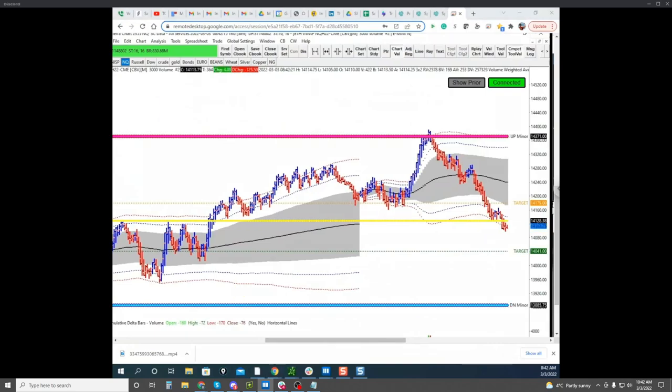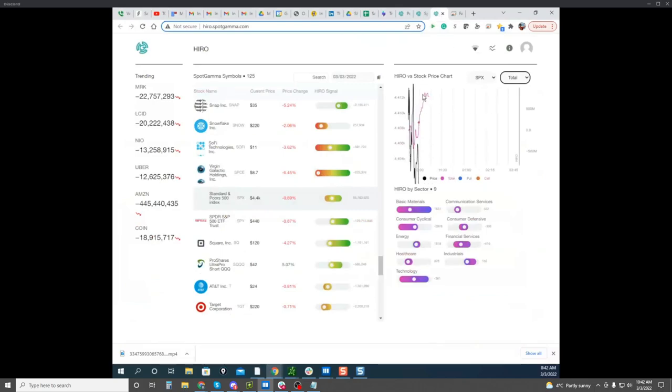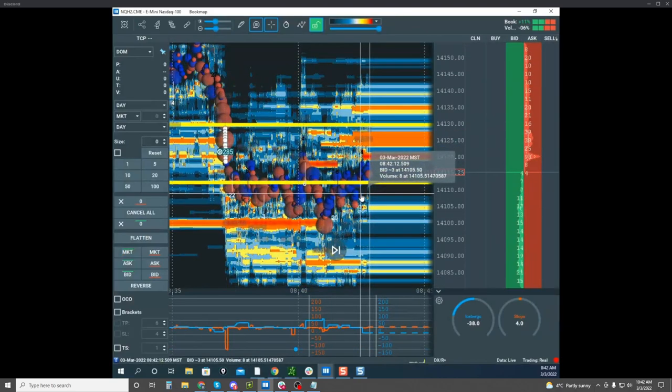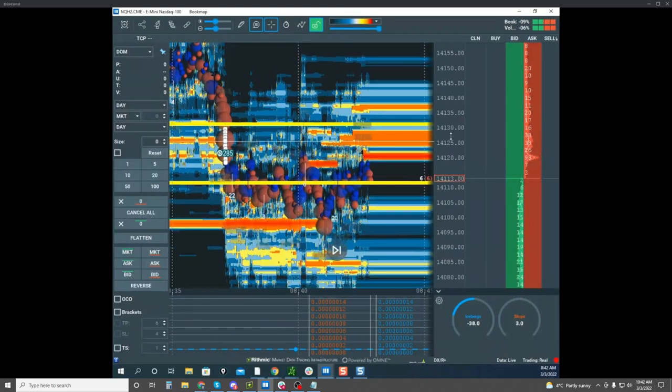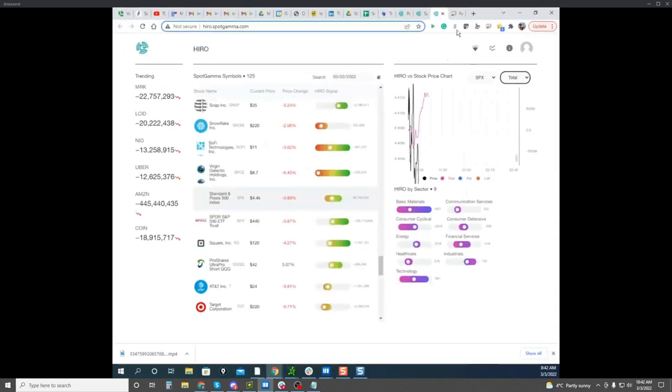So you've got no volume coming through, meaning no big money to push against these algos that play reversion, right? So you're at negative two standard deviation, you're at the yellow lug. The odds of this continuing are much lower than this snapback. Right? And then you throw in this options data, it looks like a snapback, right? Let's see what happens here.